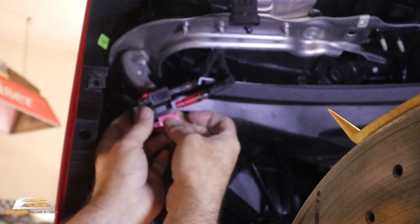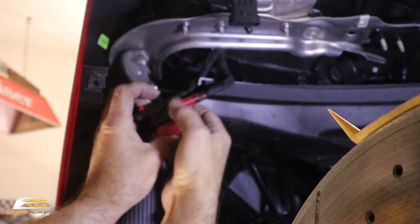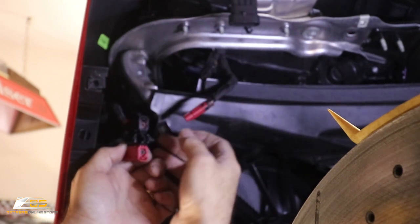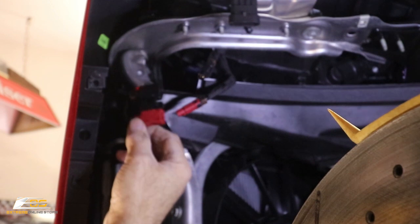Okay, you heard it click open. And then you're just gonna press at the very top, right, to release it, and it comes free. I mean, it's super simple. You just gotta know how to do it. And it's keyed, so there's only one way it's gonna go back in, okay?